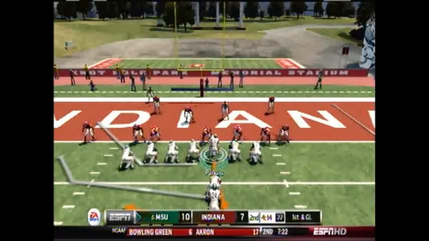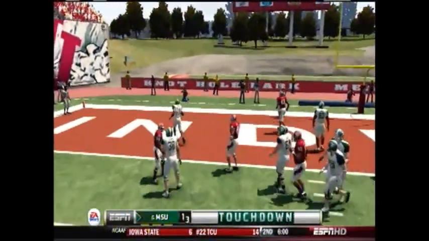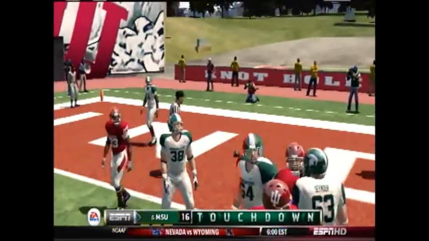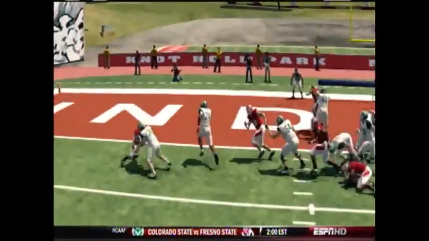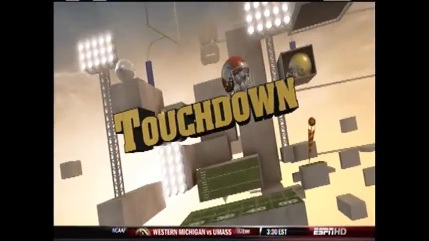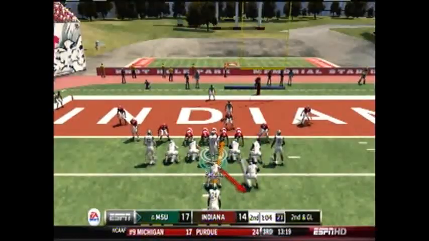So first and goal now, 10-7 Michigan State as we're into the second quarter. Perkins, pitch out Johnson, blockers, and the end zone. Touchdown Spartans as they take a 16-7 lead with the extra point pending. So that was just a simple little pitch out for a touchdown, and it got him 6. So Michigan State back up on top by 10 now.